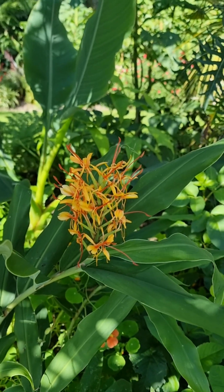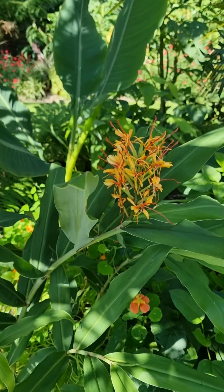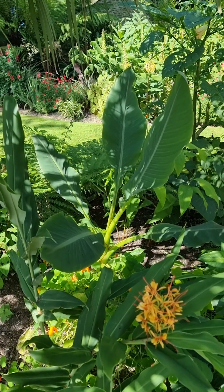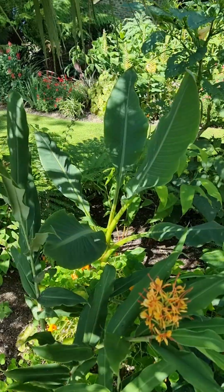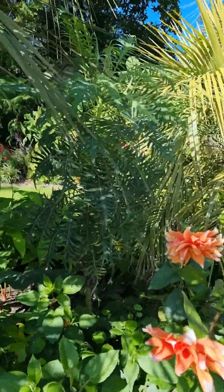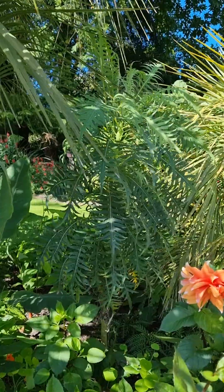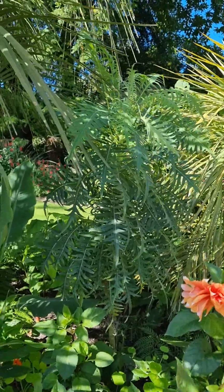I moved this as a section of my main plant from home, so it has flowered, but this is a sort of 4-inch flower spike on something that's often over a foot high. Behind that is Musella lasiocarpa. That's the golden lotus banana. Usually bring that one in. And next to this we've got Sonchus canariensis, very lovely feathery looking giant south thistle or dandelion that I got from Mike Clifford a couple of years ago. Doing very well, but that will get brought in for the winter. I only had the one.